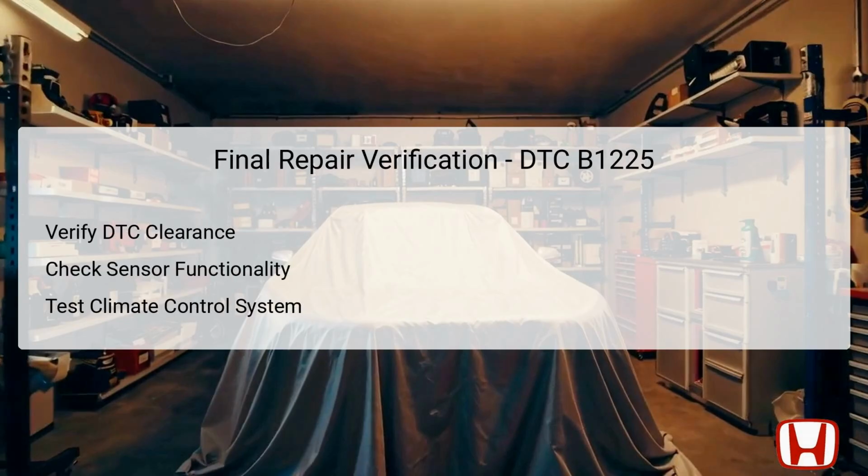After completing all troubleshooting steps and repairs, it's essential to verify that the DTC has been cleared successfully. Use the Honda Diagnostic System to ensure all previously recorded trouble codes have been eradicated. Following this, recheck the functionality of the in-car temperature sensor, making sure it relays accurate temperature readings. It's crucial to run a complete functional test of the climate control system in various settings, confirming that it responds adequately to changes. This verification step ensures that all issues related to DTC B1225 have been adequately addressed, restoring the system's normal operation and comfort in the vehicle.